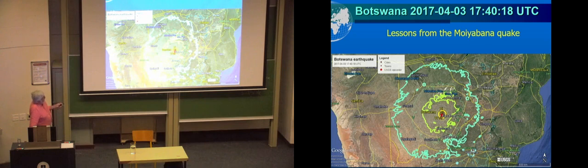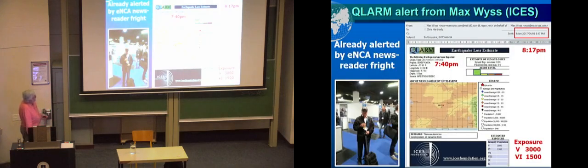And as I say, this is a zoom in on the thing. That's its epicenter. You can see the yellow lines. These are the main isoseismals as plotted by the USGS, Johannesburg down here. Intriguing thing there was that, and this is Max Wyss's forecast. The earthquake occurred at 7:40 p.m. in the evening. I got this on my email just a little more than half an hour later.